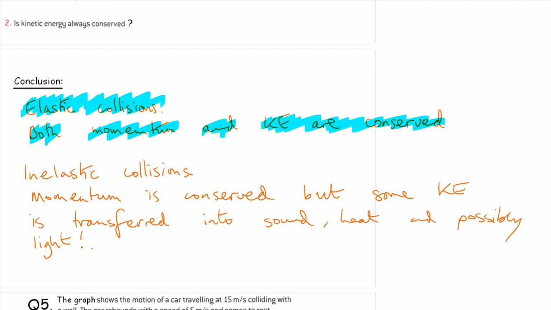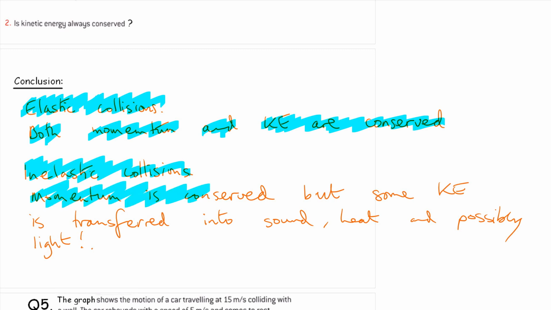Now, purely elastic collisions are very few and far between. We're going to be looking at one today that involves a sort of slingshot, where a space probe moves round the orbital path of a planet and gets an acceleration kick as a result of that elastic collision. Now, most collisions are inelastic.